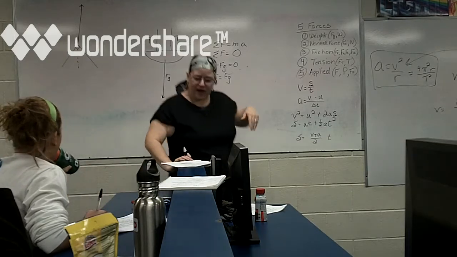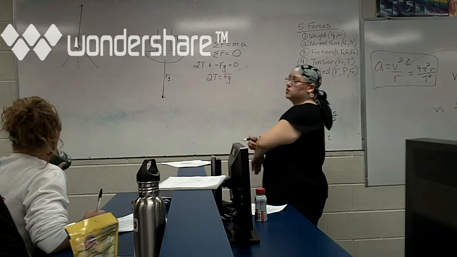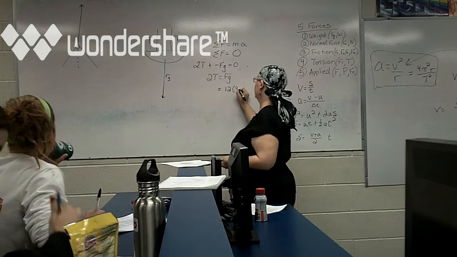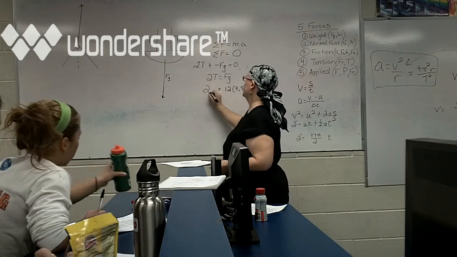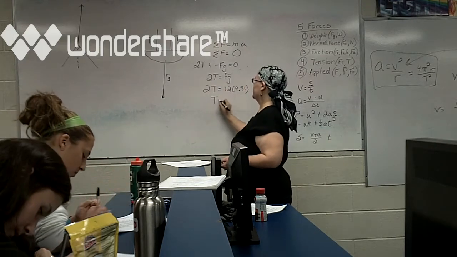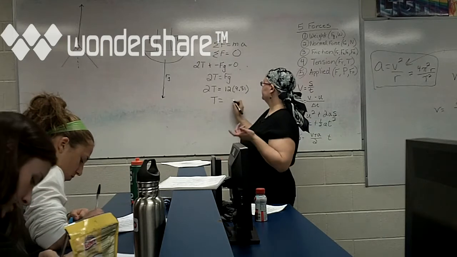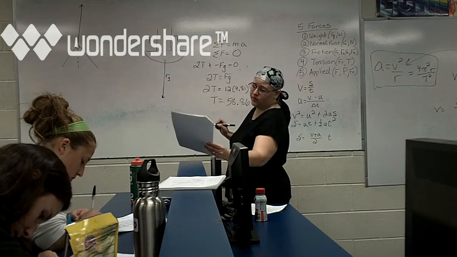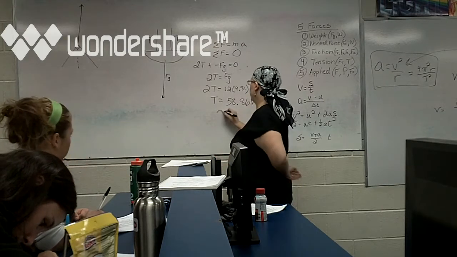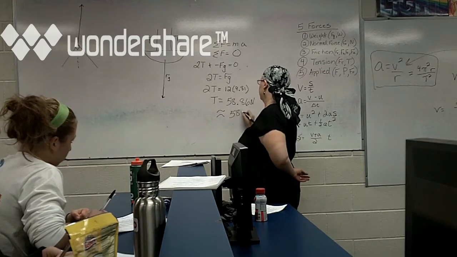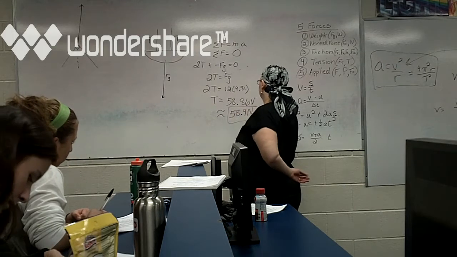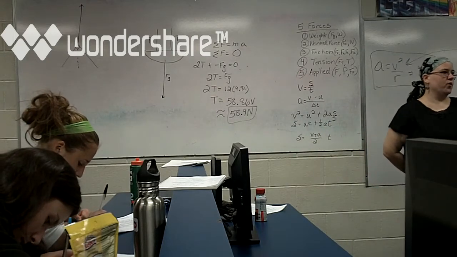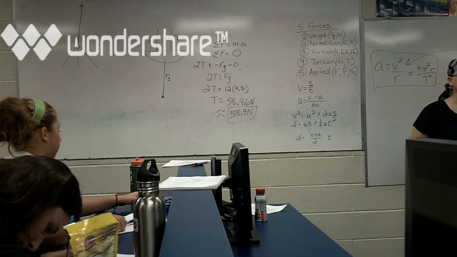So, the weight, well, we have the mass of this is 12 kilograms, so can we get the weight of the object? How do you get the weight? Okay, so 12 times 9.81 is the weight, and that's equal to 2T. So T is going to be equal to 58.86. And, well, with 3 sig figs, I'm thinking this is probably like 58.9 would be sig fig wise appropriate. And that's because 12.0 has 3 significant digits in it.